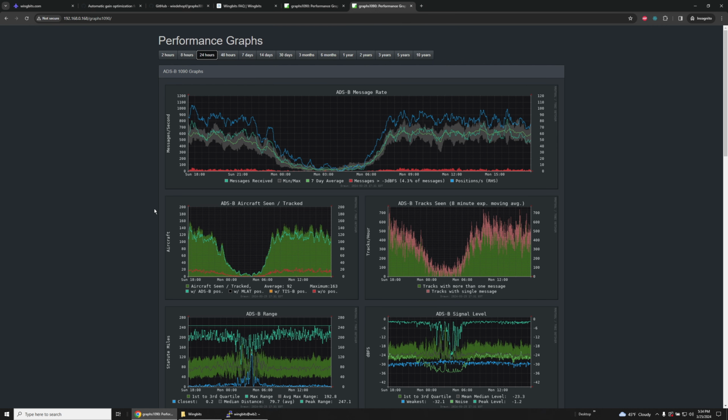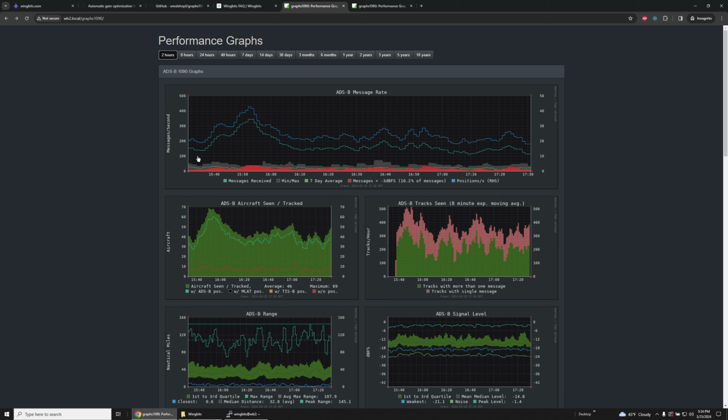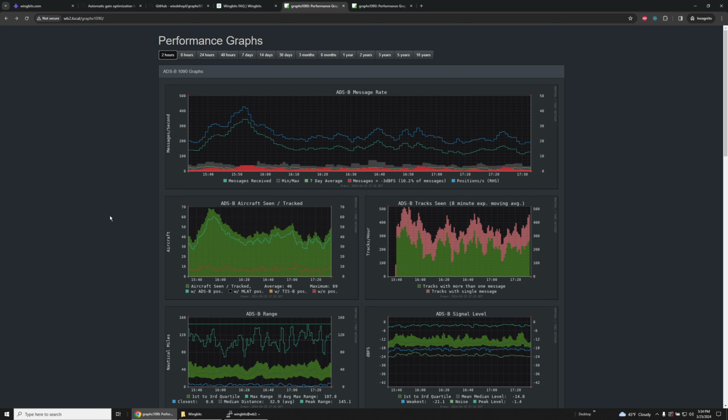Now that we've talked about all the different graphs, how do we actually optimize? Well, it's going to be a bit of trial and error, honestly, with some reasoned choices based on the data that we see. I'm going to switch back over to my test unit. And our initial changes are going to be based off of two values and could be considered more of a broad adjustment than a finer adjustment. We'll do the fine adjustment later. Now we just want to get in the right range.